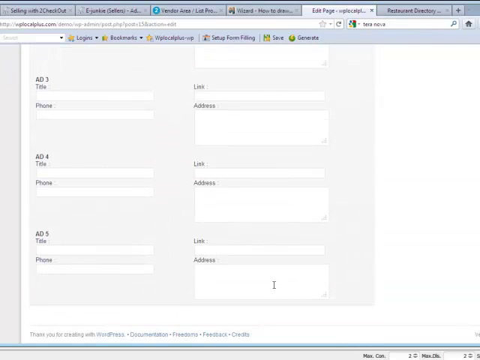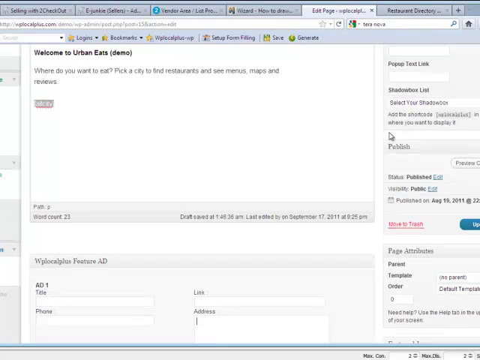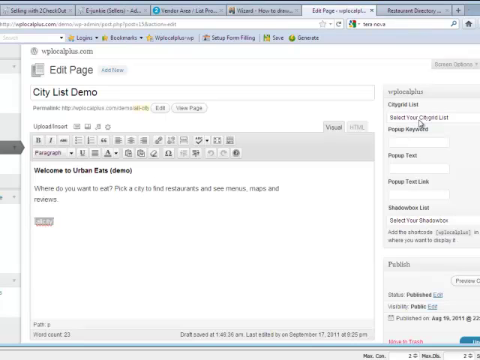These are the people that will pay you premium dollars to put their listings here in these spots. You have 5 featured ad spots, more than enough, and I often suggest keeping in the featured section between 2 and 3, just so that it has that premium space without overdoing it at the top. But it's up to you. Sometimes on certain occasions, depending on the niche, you can go with all 5. Over here on the side, you will have your WP Local Plus controls.